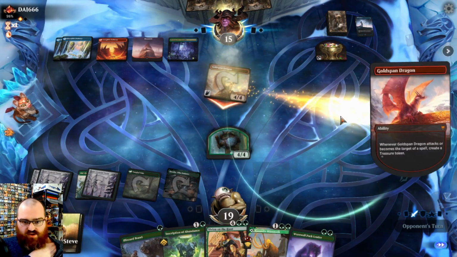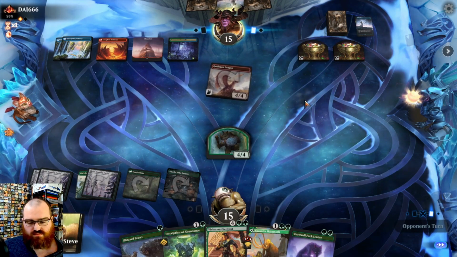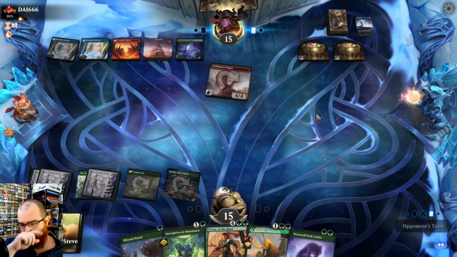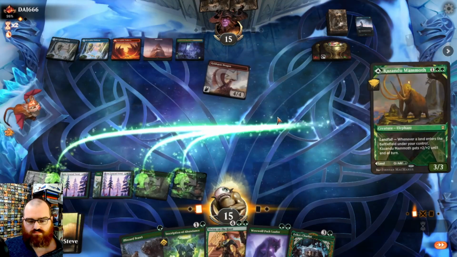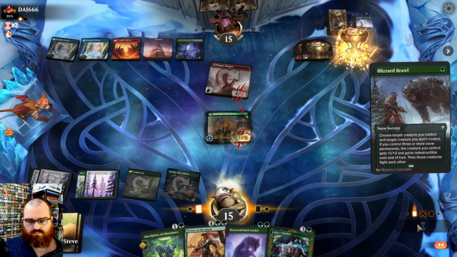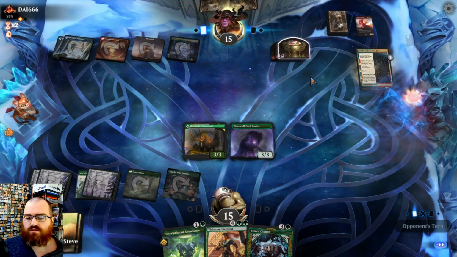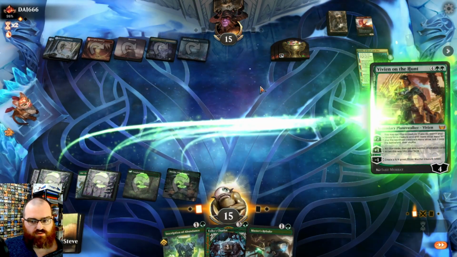We have no idea what they could have in their hand. I'm assuming they have a negate. Or several. Fading Hope, okay. Oh. Was not expecting that. Maybe they just have negates in their hand and they can't do any. No. Because if they had a negate, they would have. Alright. Don't have negate.